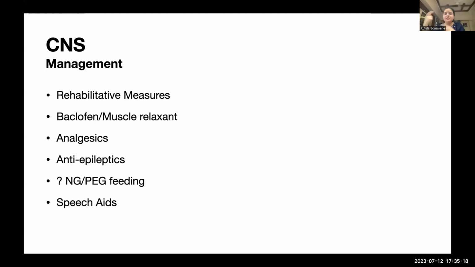You can use either of those, whichever has more effect on the patient. And plus you give your physiotherapy along with the muscle relaxants. So peripherally acting muscle relaxants can be your first line, and if that is not helping, then go to a centrally acting one. Okay, so you mean to say we can use it for contractures and stiffness? Yes, along with physiotherapy. Thank you.